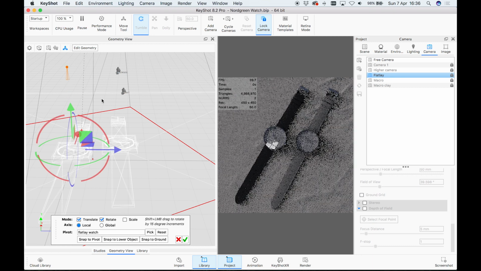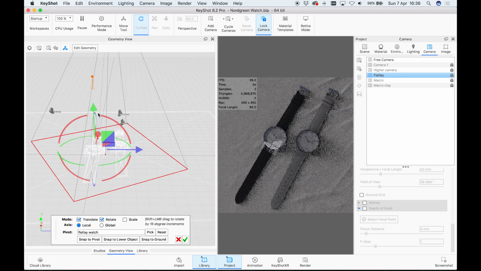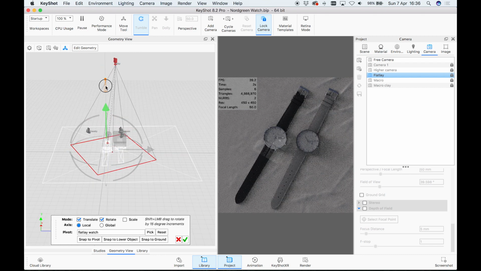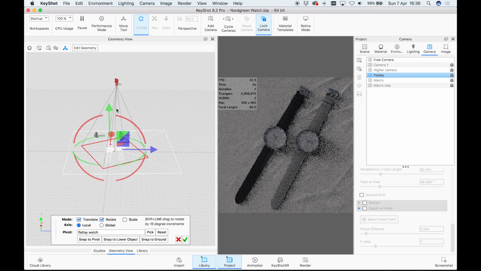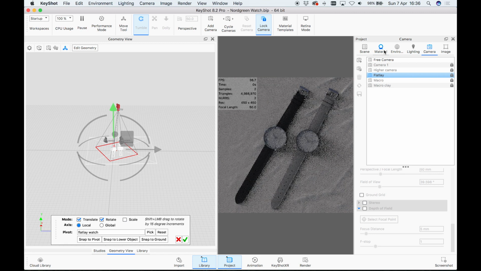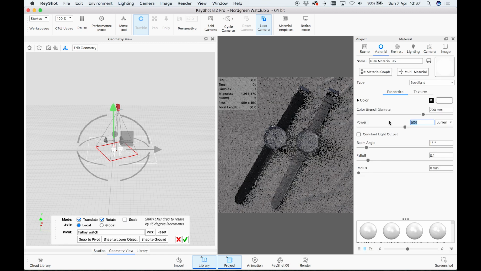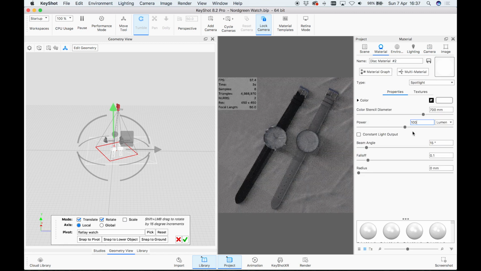And what I've done as well is I have selected the spotlight. Now I've also changed the pivot point so that I can move it around the scene and the light is always going to stay in the same place. And I just move it really far away so we get quite a large image again. And then I'm just tweaking it by this point, adding more lumens, moving it further away.